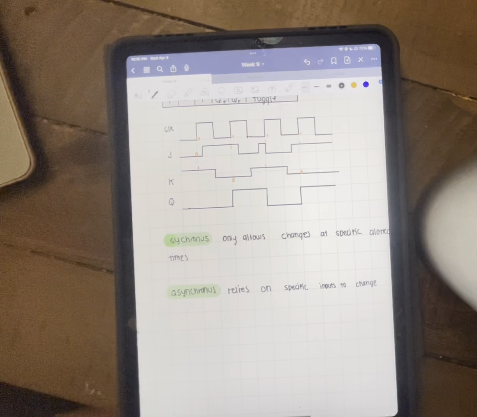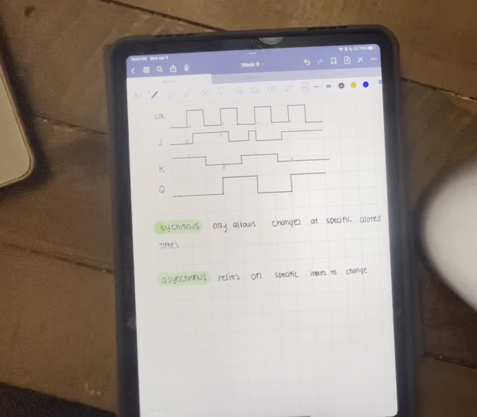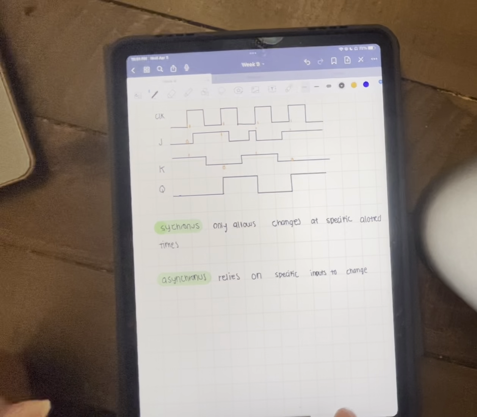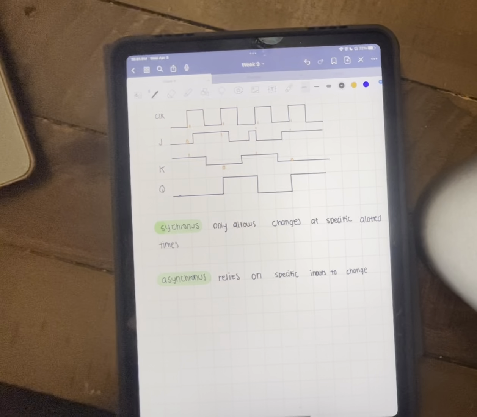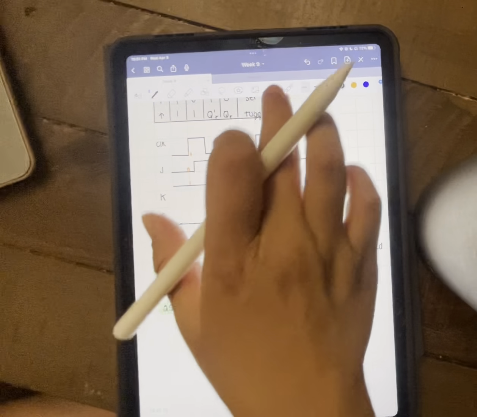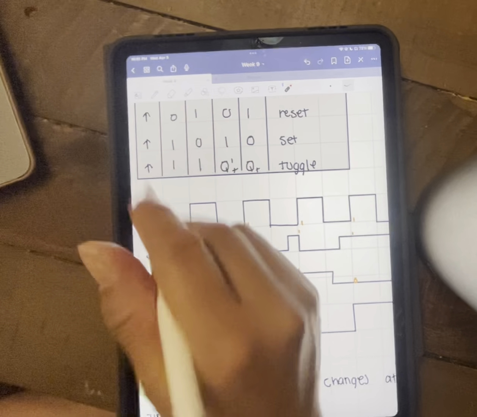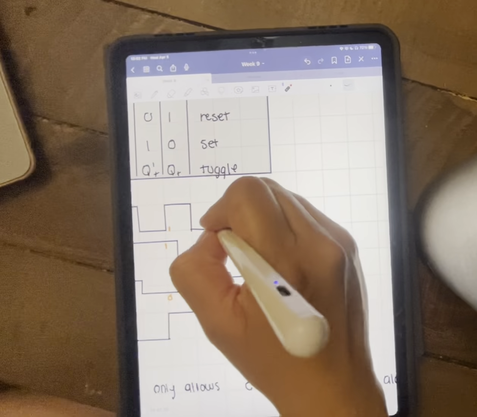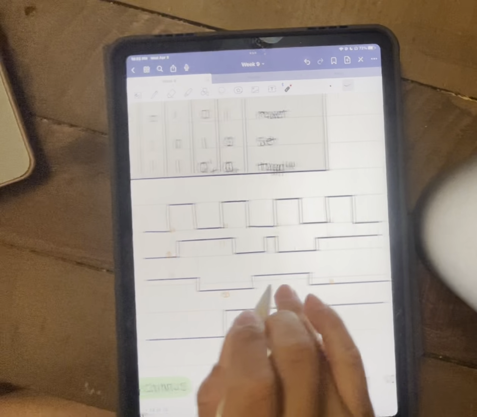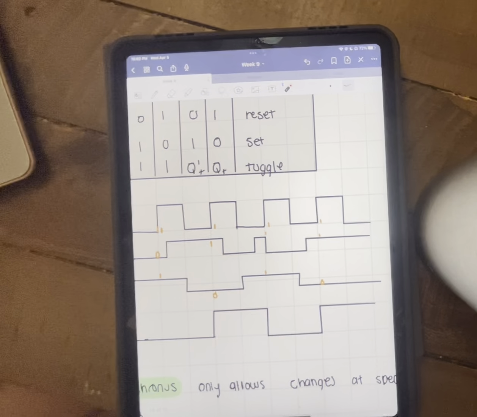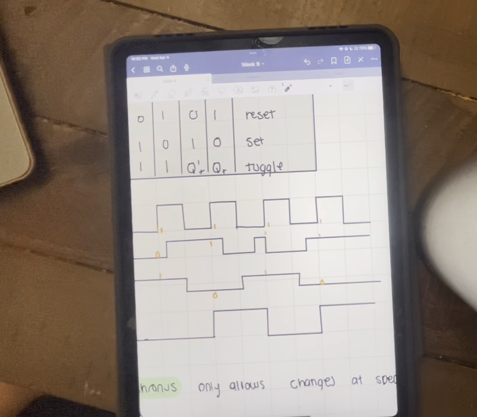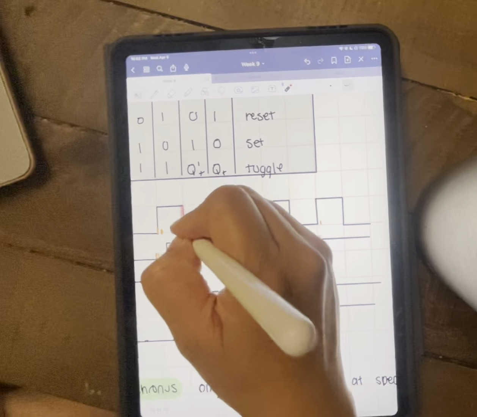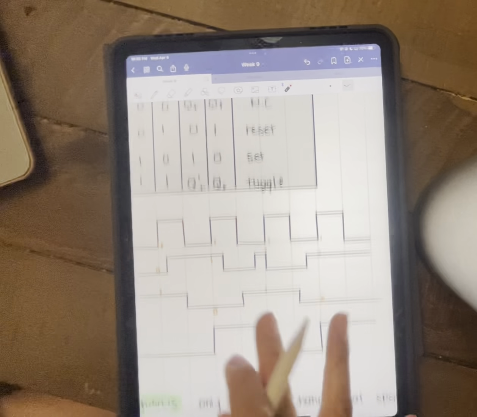And then lastly, the differences between synchronous and asynchronous. Synchronous means that it will only allow changes to the value that it's holding at specific allotted times. So as mentioned before, in this specific example, when it goes up, there's going to be a specific time that the value can be passed in and change its mode. Otherwise it cannot, and then again it can be when it's going negative as well.